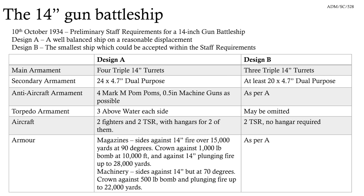Moving on from 1934, you suddenly start seeing the 14-inch gun dominate designs. The reason for this seems to be an approach or discussion with the Americans, who share some design weights they've got for 14-inch battleships. So the Royal Navy starts thinking, what could we do for a 14-inch battleship? They come up with two requirements — Design A, which is if we've got 35,000 tons what can we do with it, and Design B, which is if we pair it down to the minimum to try and get as close as we can to these requirements on a smaller displacement.